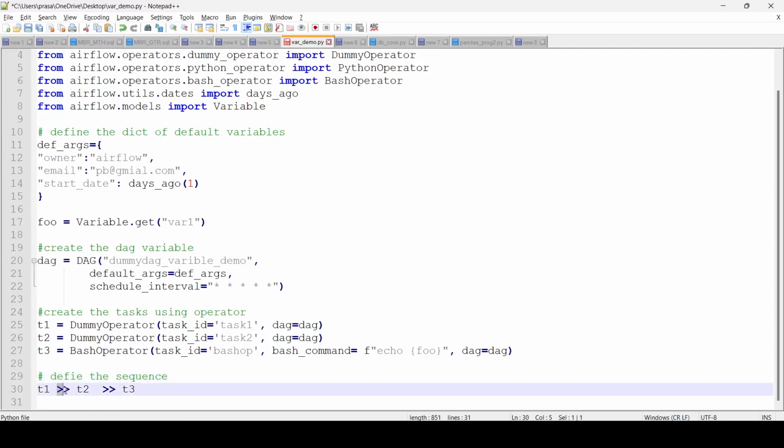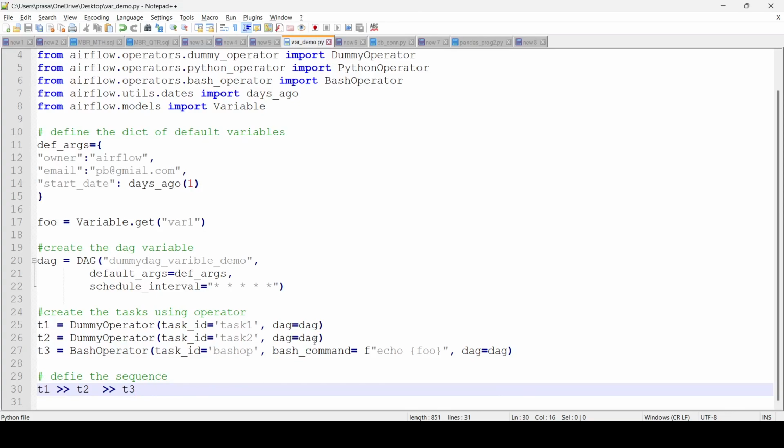This is known as the right shift operator, and here we are saying first execute T1. If it is successful, then execute T2. If it is successful, then execute T3. So this will run in sequence.